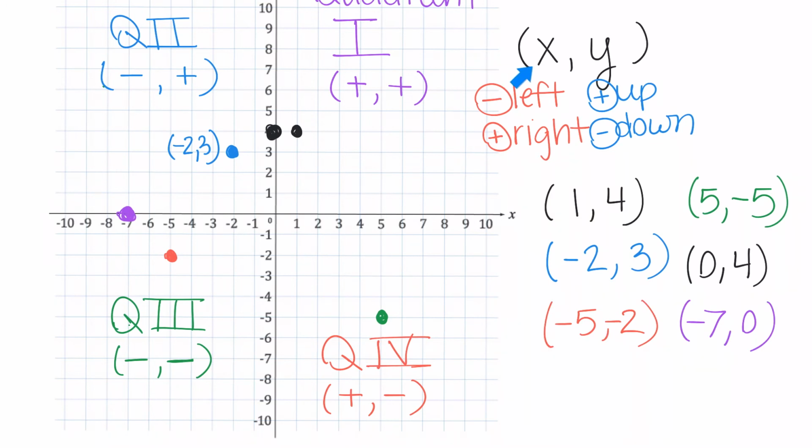So as a quick recap, here's our graph. Our coordinate is written as an x comma y with round brackets. You always start at the origin. The x value tells you to go either right or left, and after that, you go up or down to the y. So x and y are in alphabetical order, left and right. Makes sense that we always move towards the x, and then we go up or down to find our y, and then plot your point. That's it.